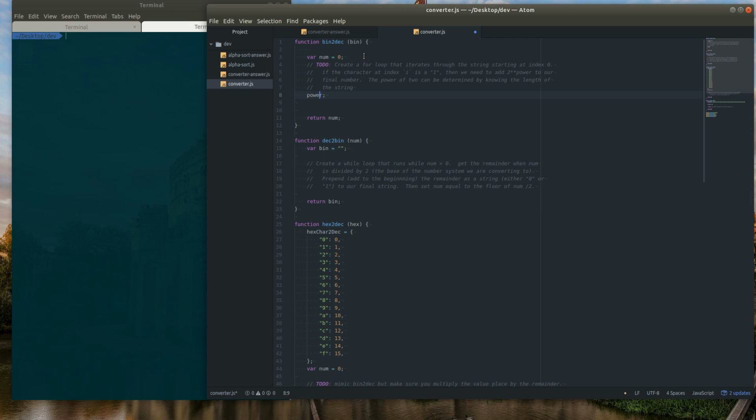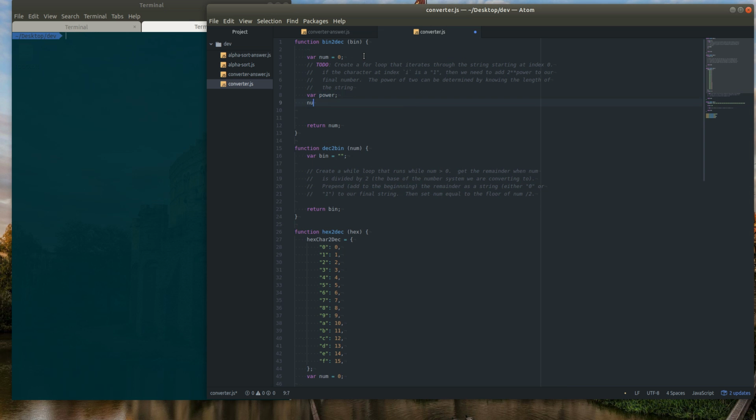We're going to have that variable power, and we're going to add to our number num plus equals, which is the same as equals whatever it did before plus more. And the thing we're adding is the digit times 2 to the power. And you just go through and do that through the loop and then return number.